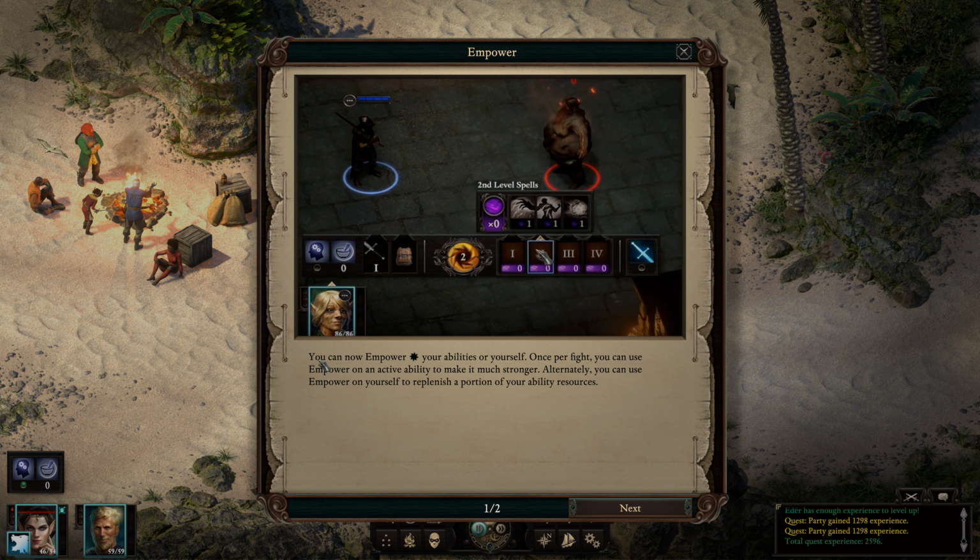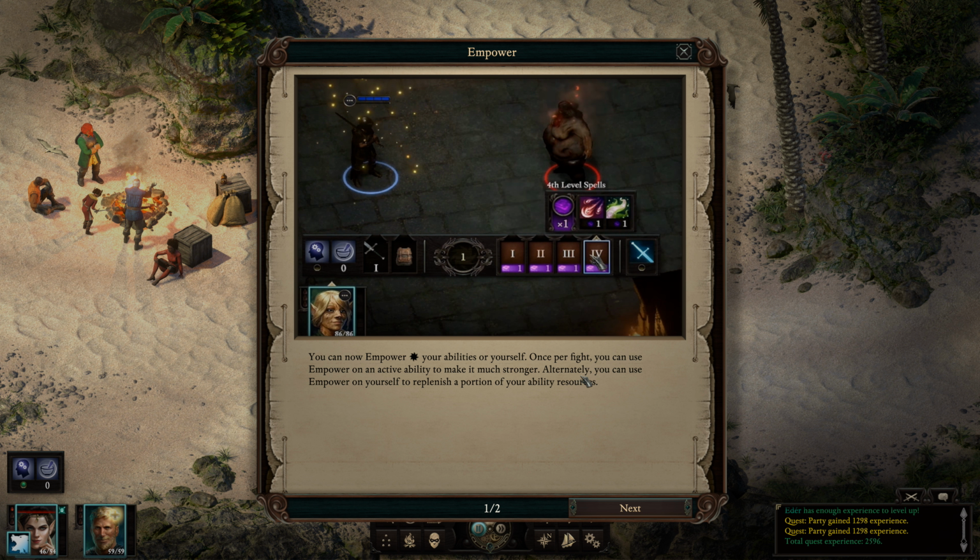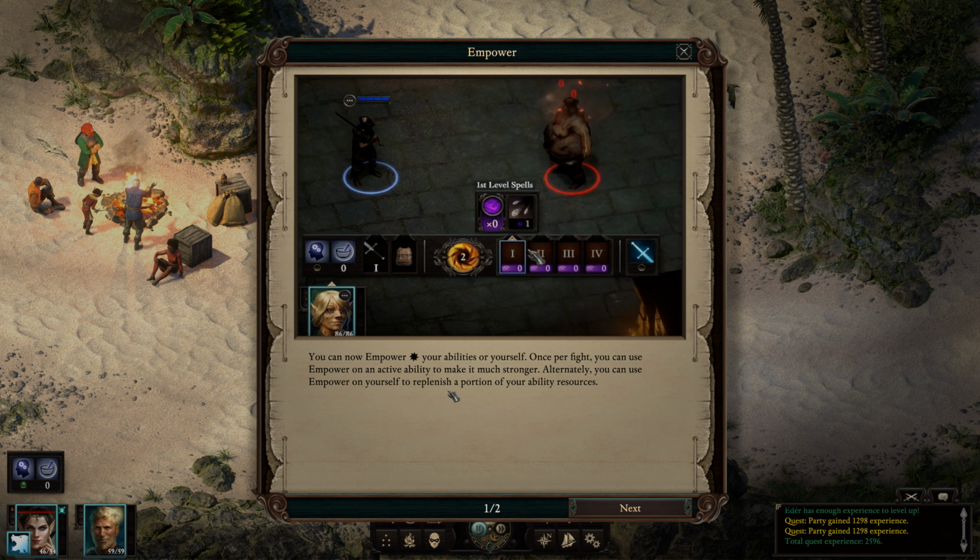Empower. You can now empower your abilities or yourself. Once per fight, you can use empower on an active ability to make it much stronger. Alternately, you can use empower on yourself to replenish a portion of your ability resources.